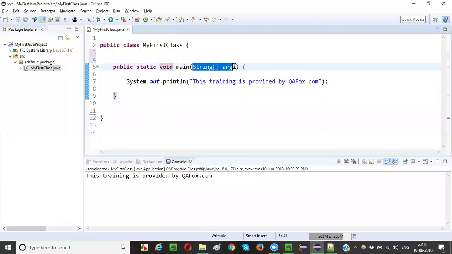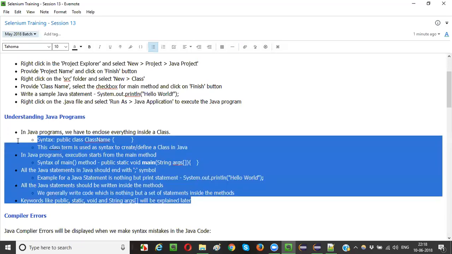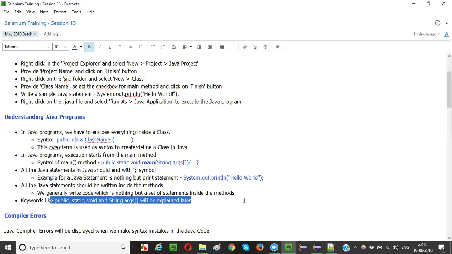The one which is coming inside the main method, this one also I didn't explain. Even there are other keywords like system, out, println, all those things. I didn't explain anything. I just explained about the class and class name and just the name of the method, that is main. That's it. And the statements inside the main method. Nothing more than that, since everything will be covered step by step, guys. This is not the correct time to explain all the stuff. I'll explain later.